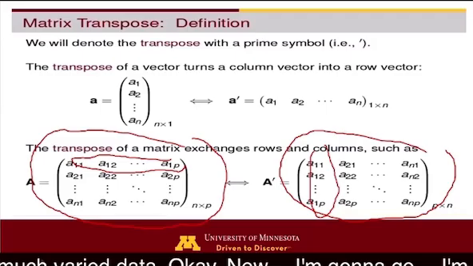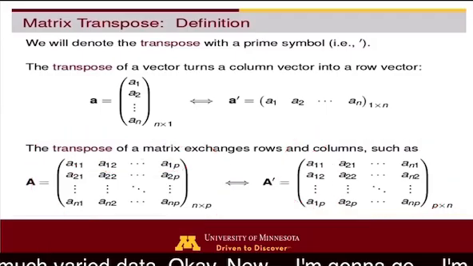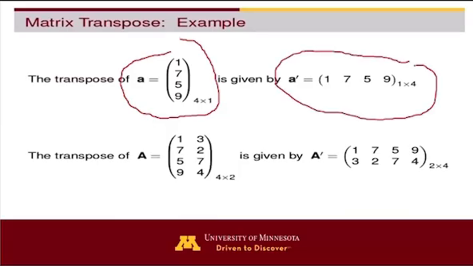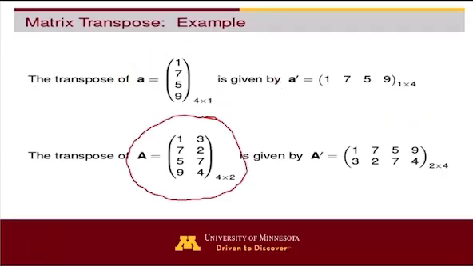Now I want to go to an example. Please pay attention. Take a look at this. I have a matrix of 4 by 1. Oh, sorry, I have a vector, and this is the transpose, converting the row to column. Now if I want to apply that to a matrix, this is a matrix of 4 by 2, and this is the transpose. Transposing is changing position.